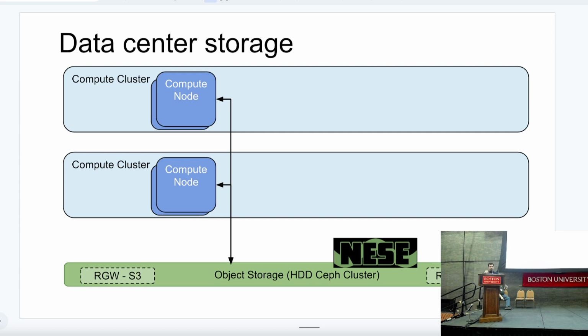Our first effort was to create multiple RGWs with an integrated SSD read cache and then distribute them across the data center. We call this Distributed Data Delivery Network, or D3N. In D3N, these requests are automatically served by local SSDs. The key research idea here was to develop a two-level read cache. The first layer is the local SSD, and the second layer is distributed but consistent caching. We were able to enable the aggregated SSDs of RGWs to be used as a read cache and therefore reduce the load on the backend.